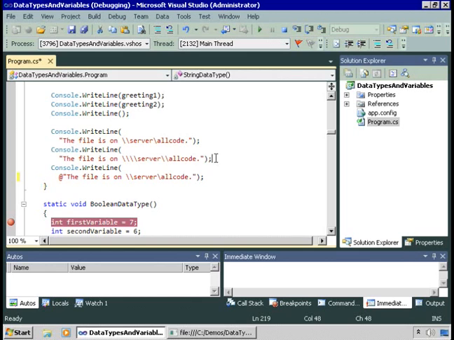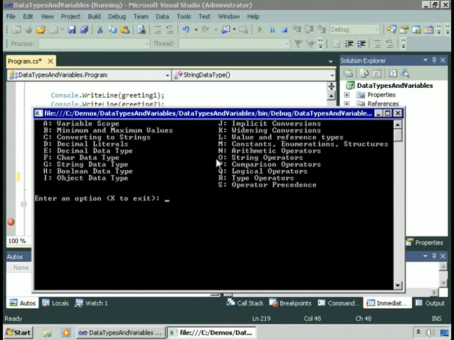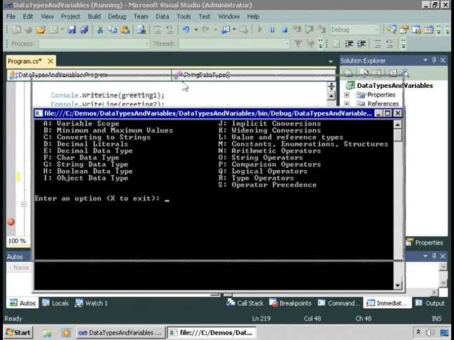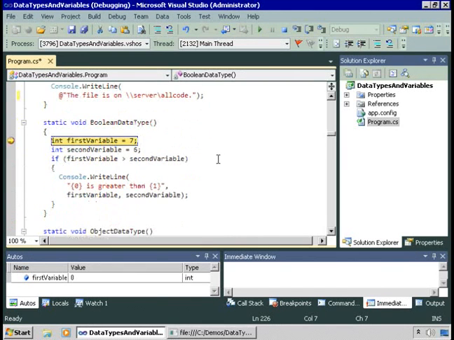Okay, let's look at the Boolean data type. I create a variable called first variable and store 7 in it, and second variable contains a 6. If the contents of the first variable are greater than the contents of the second variable, then run this following line of code.